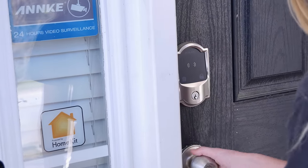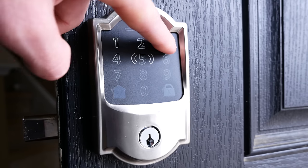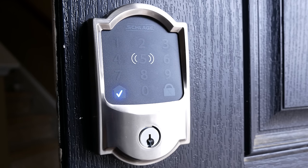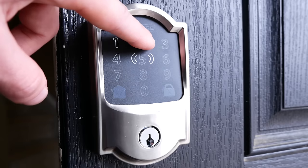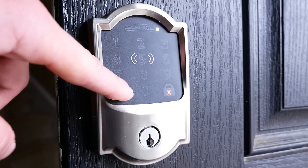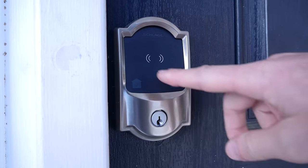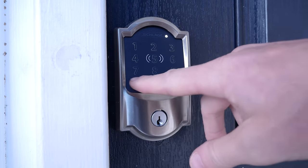Moving on to the keypad — this feature is always a must-have in my house since I have kids, one of which still doesn't have a phone. You can configure multiple codes. The keypad is pretty nice. It's backlit when you touch it and has a nice textured feel that is fingerprint resistant. The buttons are all touch buttons, so there's no physical feedback of any sort. You do get that bright LED in the upper corner each time you tap a button, which is super helpful — it's quite bright and still easily seen even when it's really bright outside.